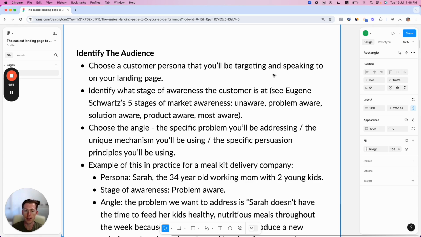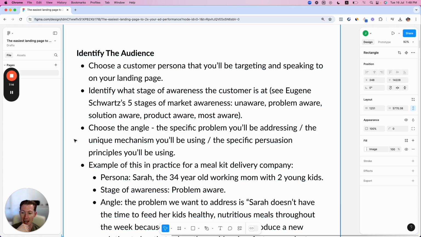They're all at different stages of their journey, and if you're addressing someone who is already solution aware and trying to convince them of the problem, they're already aware of the problem and they're already aware of solutions, right? So you want to talk to them in a different way. Those people are maybe in a better position to start introducing your product directly to them.